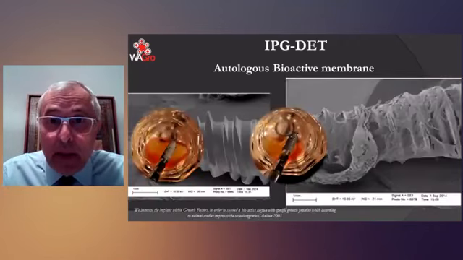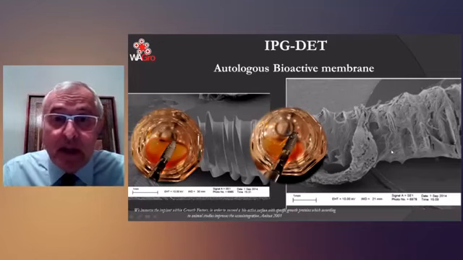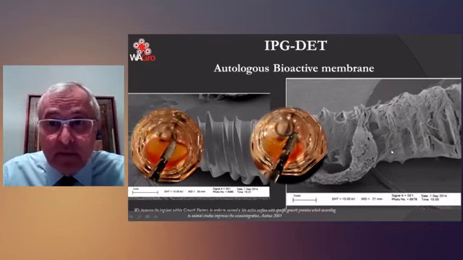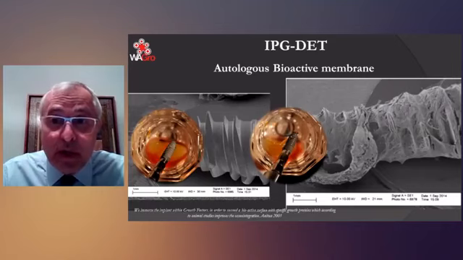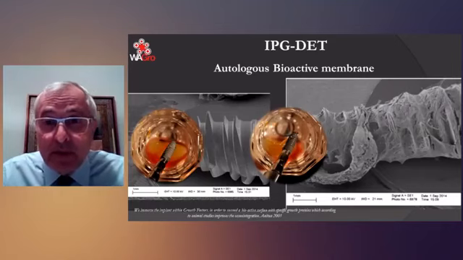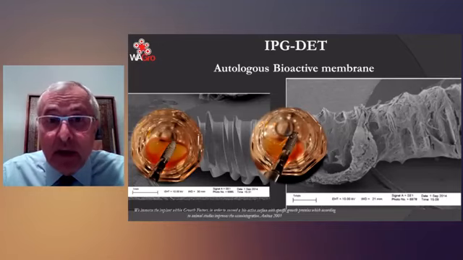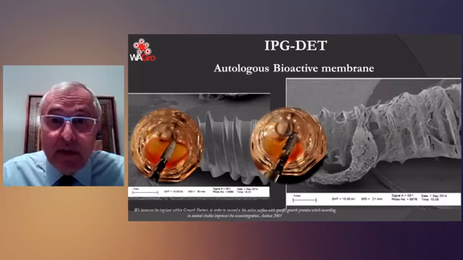We place the implant into the growth factors and the stem cells, and we create a bioactive membrane around the implant. And you can see here the surface around the implant, maybe the perfect surface with autologous proteins, healing and regenerative proteins. So it's a membrane around the implant that gives a surface to the implant of autologous healing and regenerative proteins. And this improves the osseointegration.